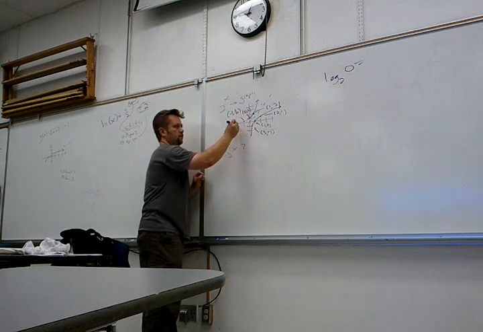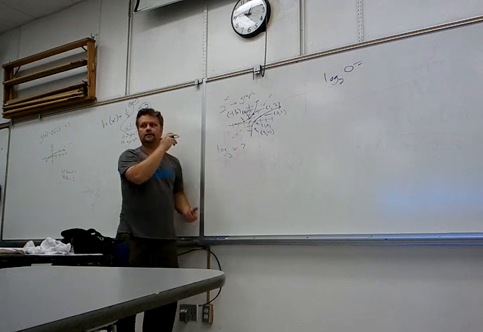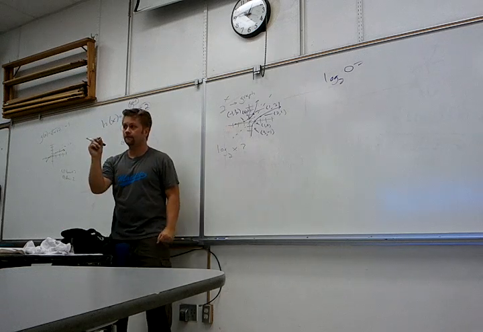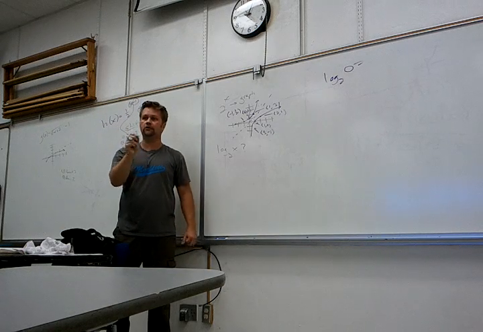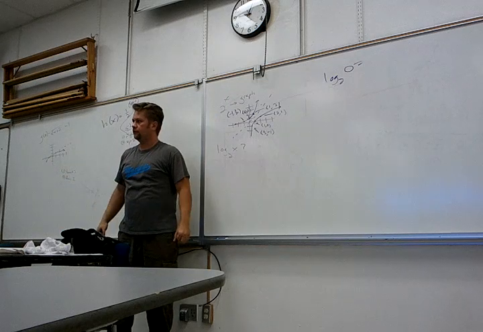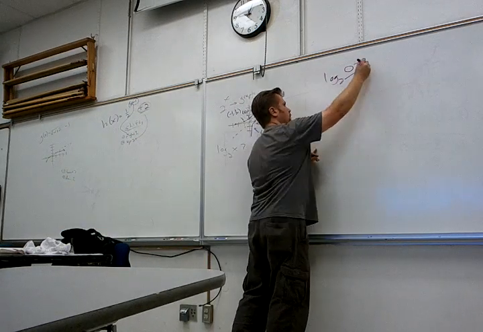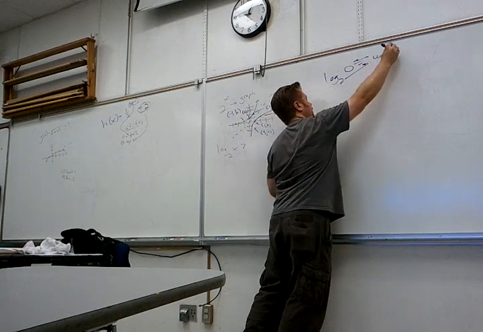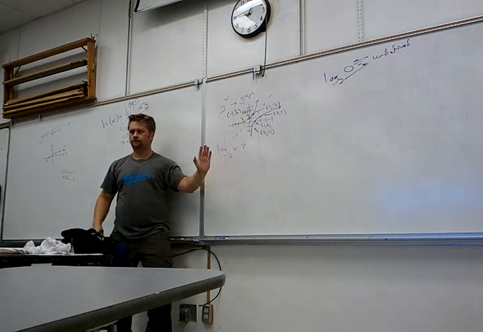Why is there an asymptote here? Because if I raise 2 to a negative a billion, it's not 0. It's just very tiny, right? There's no way to raise 2 to a power and make it 0, because 2 to a negative power will be 1 over something. That's not 0 ever, right? Same thing that this says. 2 to what power gives 0? No power that I know of. Nothing is defined to do that. That's why there's an asymptote there.